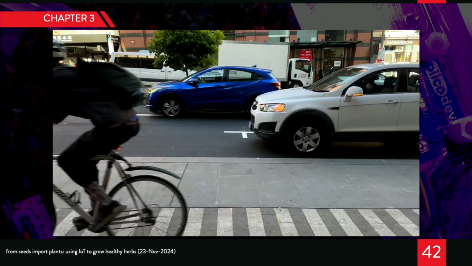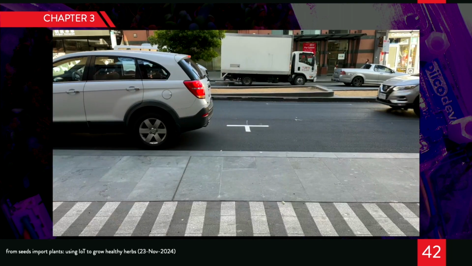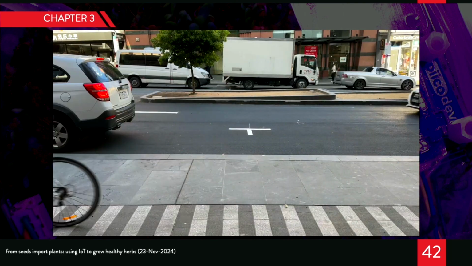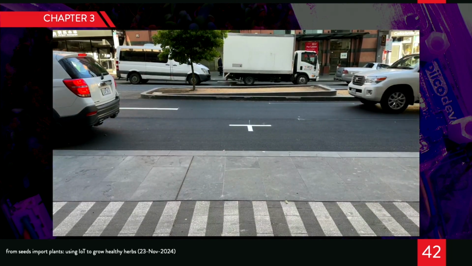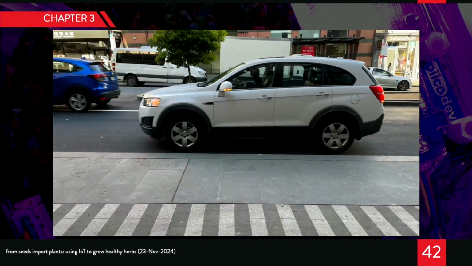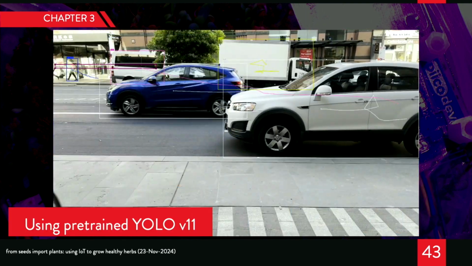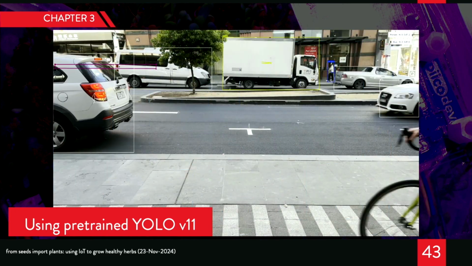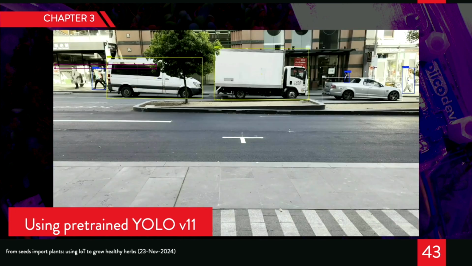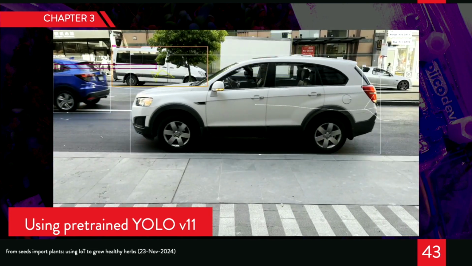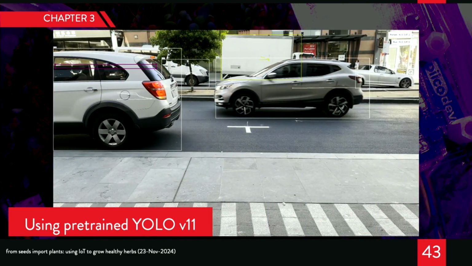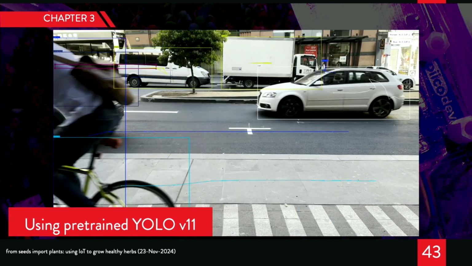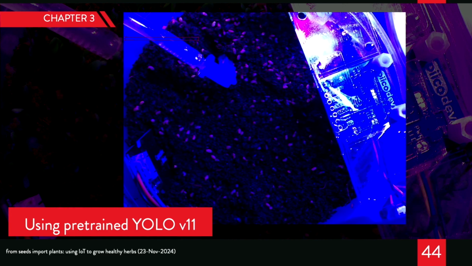And I took another video outside a hotel, just people cycling past, different cars, trucks, people walking by. And when I ran the YOLO 11 model, it does a pretty darn good job. It can figure out, hey, this is a car and this is the direction it's traveling in. And I thought, this looks pretty darn cool. I want to see whether this can actually run with some of the videos I'm taking. And yeah, it didn't really work too well.